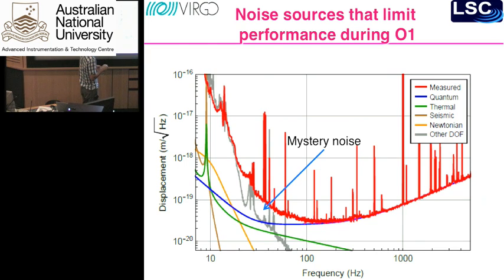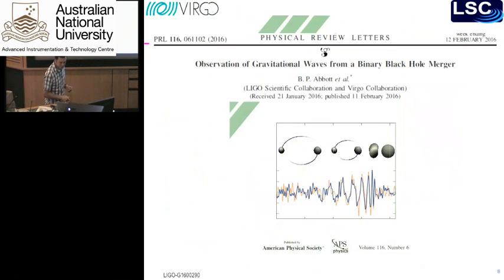But then the important thing is that there is also still this gap here. So this gray curve, when you sum it with the blue curve, will start to come together and match the red curve. And so this spot here and a bit of this spot here, we don't know what the noise is at all there. So that's also going to be the focus of our efforts right now. The interferometers right now are not taking data because we're working on these noises in this regime to try and bring them down even further.